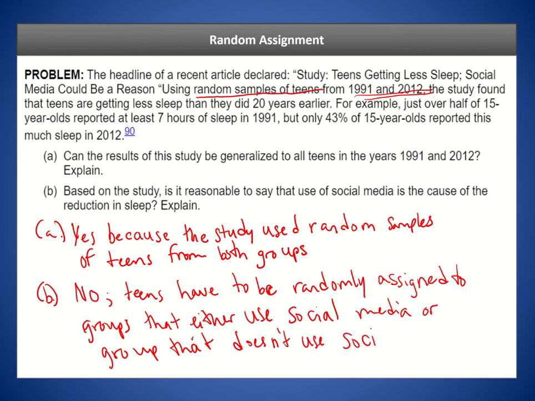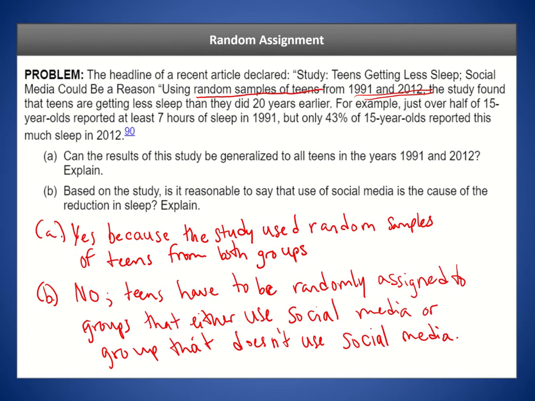And that would be like our control group, right? The group that might not use social media, just to determine if it's the social media that's the issue. So that's the only variable that we want. That means for the other two groups, everything else has to be the same when we make these groups, right? So all other variables have to be the same because we want to also eliminate confounding, because there could potentially be other variables involved. It might not just be social media.